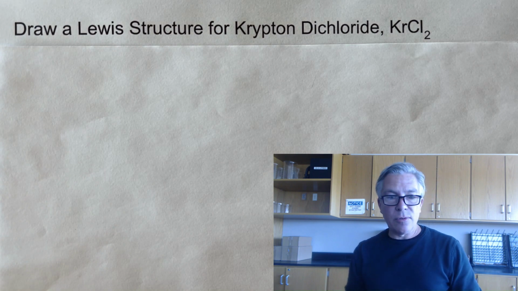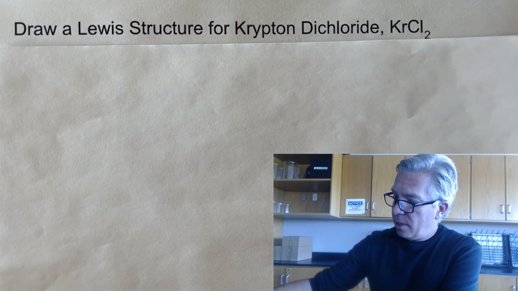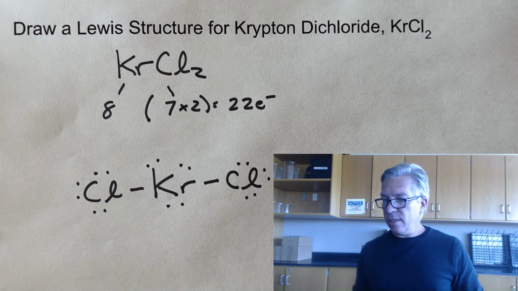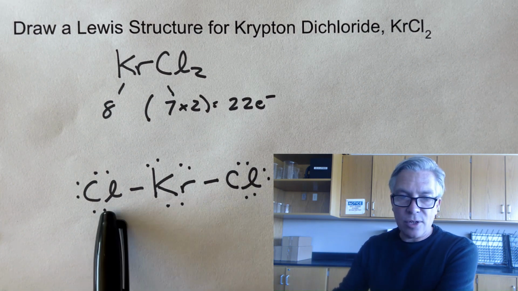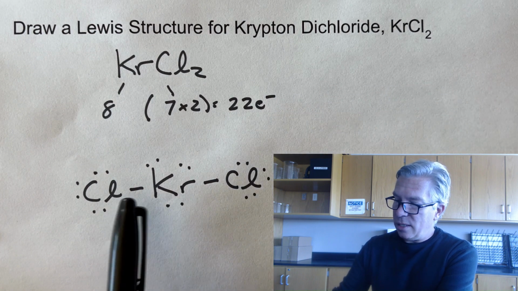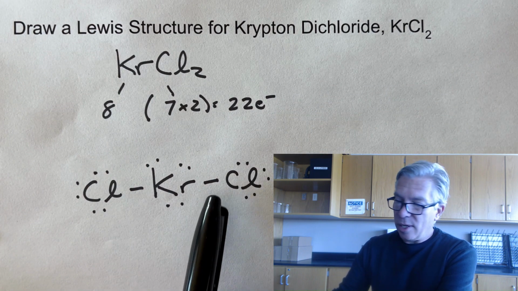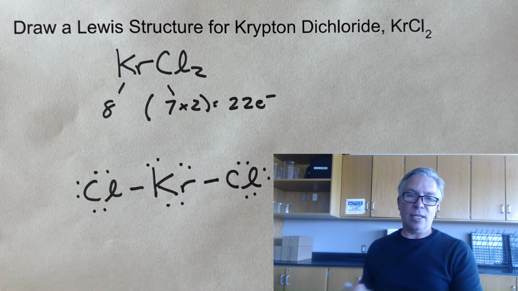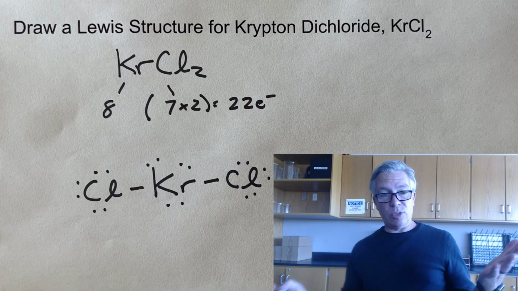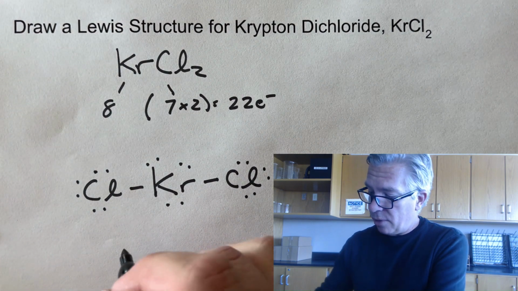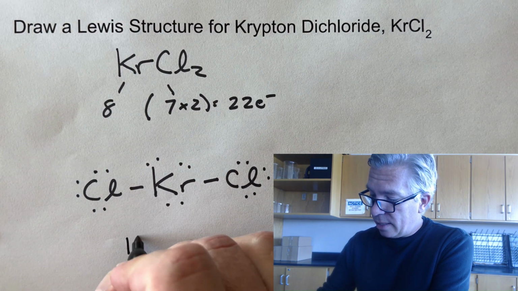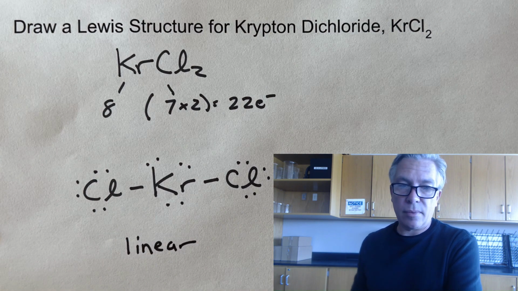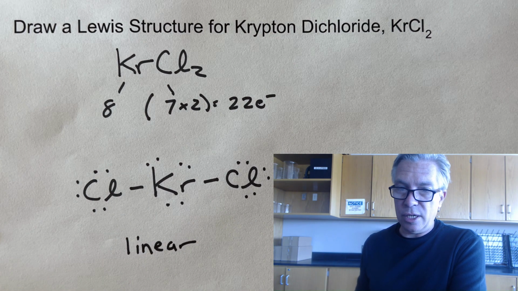Okay, so if you drew it and it looks something like this, congratulations on drawing a good Lewis structure for krypton dichloride with 22 electrons. We need the 2 bonds, no double bonds because we already had plenty of electrons to go around, but we ended up with 3 lone pairs on the central atom. And now we have a situation with 2 bonds, 3 lone pairs for a shape or a geometry that is actually going to end up looking similar to how I drew it, which is linear. And that would be one of our geometries.